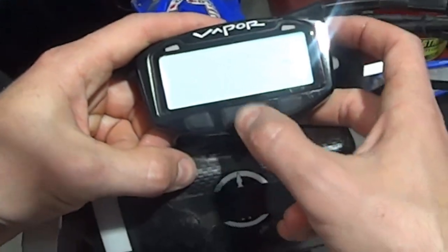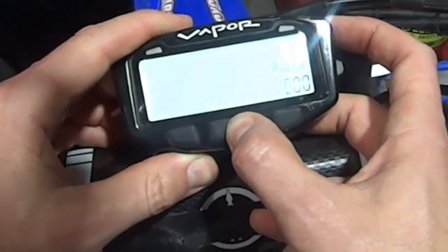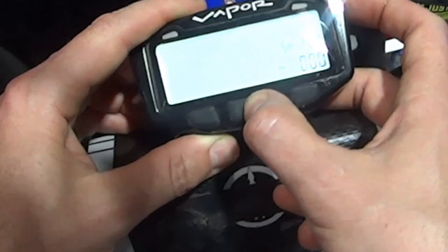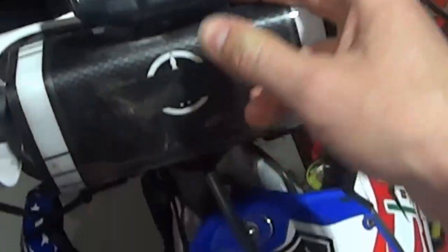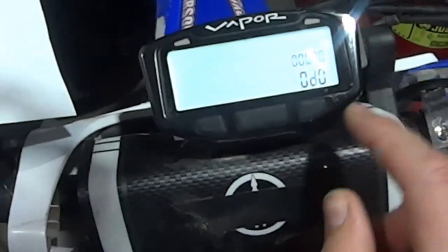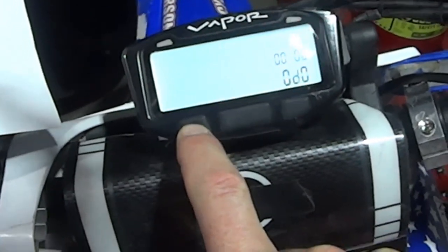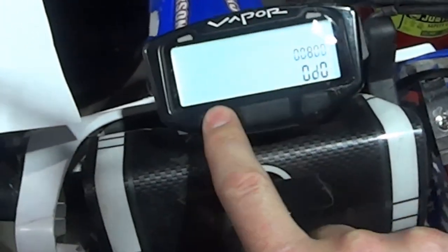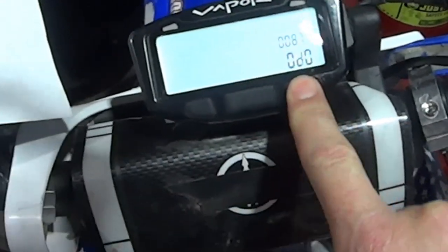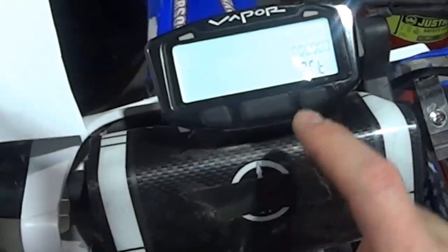And now, once that 12 hours shows up, you're going to go next, next, next, next, next, next, next, next, shift. And now this is the odometer. So right now the odometer, I've done the calculations over here, is 872. So I'm going to go with the left button to 8. I'm going to type in an 8 over here, 8, 7, and then 2. And then I'm going to go next with the middle button to ART.